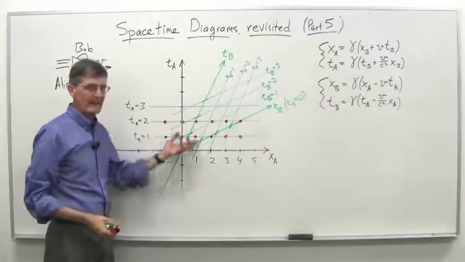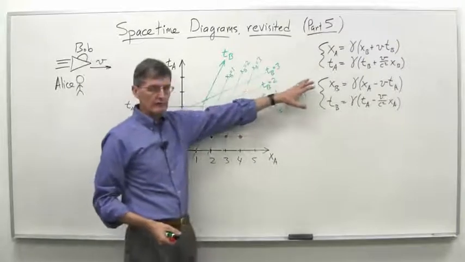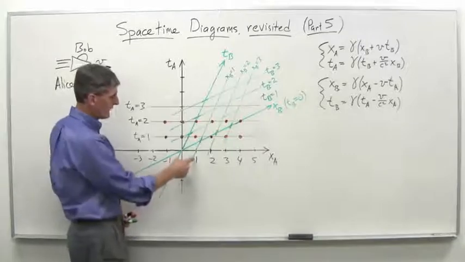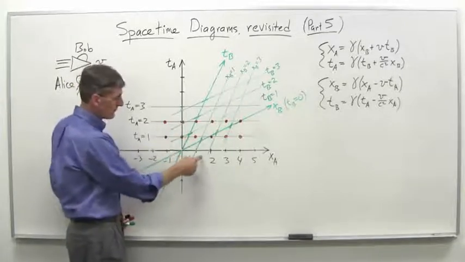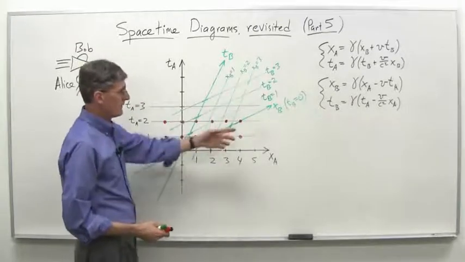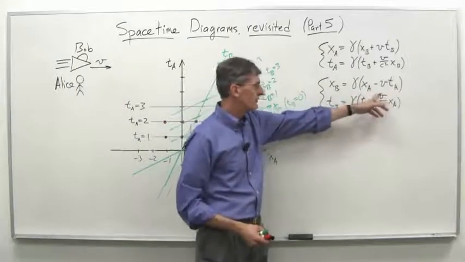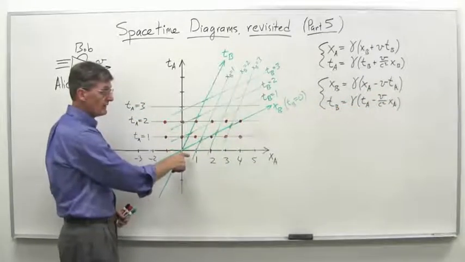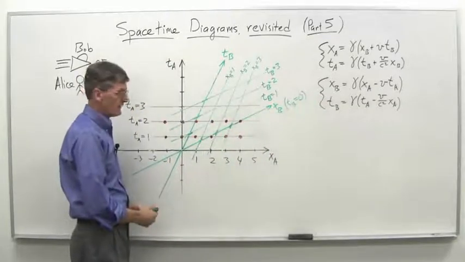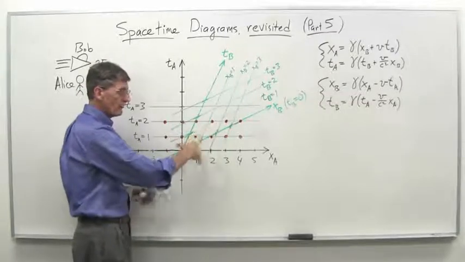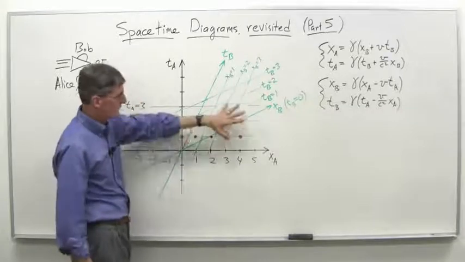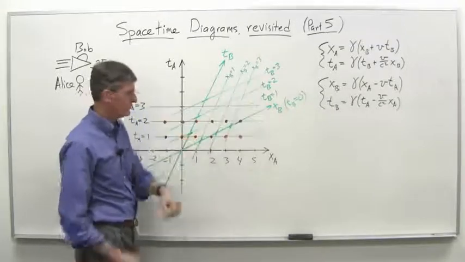Okay. If we wanted to get exact numbers out of this, remember we could use the Lorentz transformation equations. In other words, Alice says, okay, I've got flashes of light at t sub a equals 2 and x equals 1, 2, 3, 4, 5 and 6 or whatever. We could take those values, plug in Alice's x sub a and t sub a values for each of those flashes, and get the x sub b and t sub b values that Bob sees. Okay? But the diagram shows us more pictorially what's going on. But if we wanted the exact values, we could get them from the equations. In fact, of course, we built this using the Lorentz transformation equations.